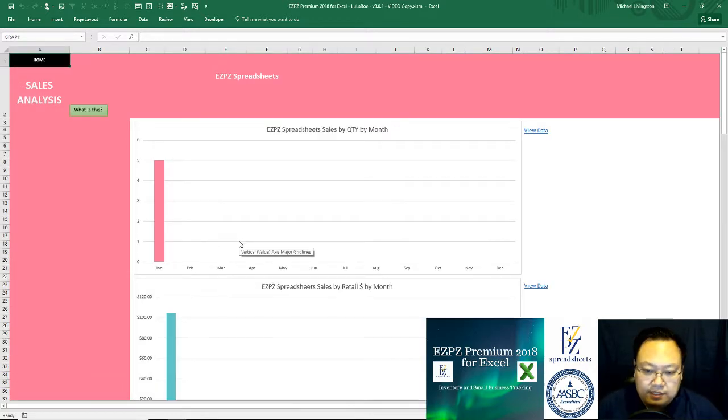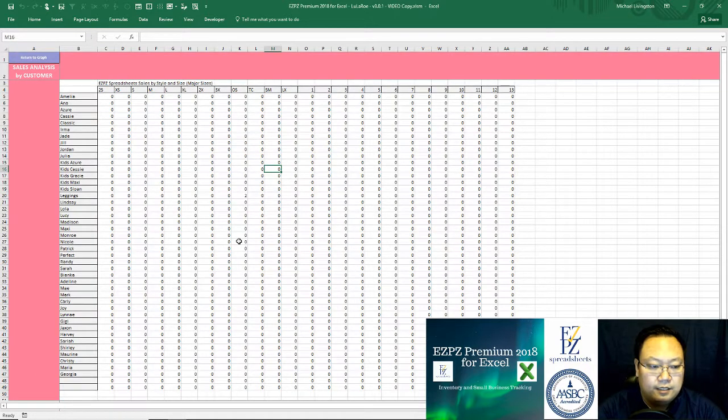If you use the EZPZ sales module, there is sales analysis available, so it can tell you how many items you've sold per month, what type of items you're selling per month, what sizes you're selling, and what revenues you're looking at. So there's lots of good information available to you as you track your sales along the way. New for this year, you also have the ability to set your categories in each of the graphs.